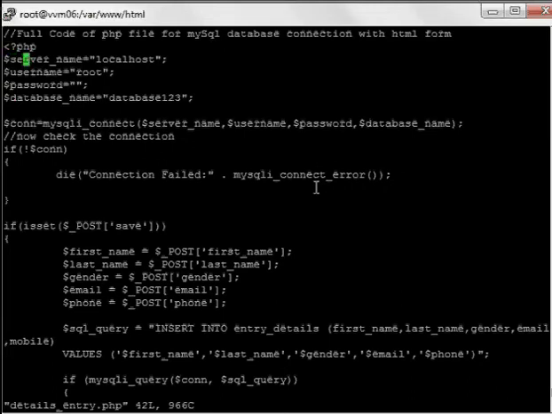I have not updated the server on which the database is hosted. So our database is hosted on VM 07. The user is root and that was the password. This is the RHEL VM 06 user root and the password. Using this command we are going to connect to our database, and after that we are going to post all the entries. We'll collect the information using this post, and then we are going to insert the data into our table.